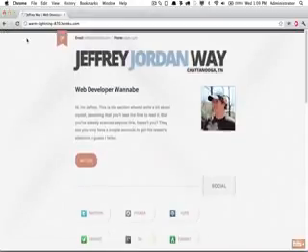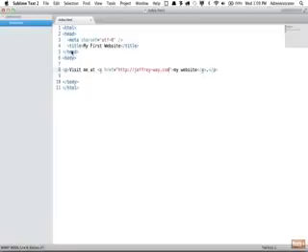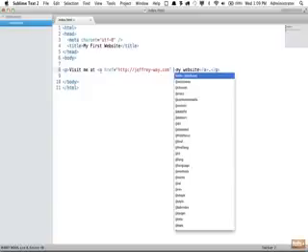Good. But notice we've lost our current page, and that's fine, and it is considered a best practice. Don't always open up new windows. That said, though, you should know how to do it because sometimes it does make sense to do so. So if we want to specify that this link should open within a new tab, I can add another attribute name. And you'll notice that some editors will provide some hints.